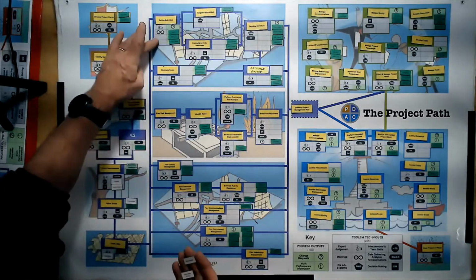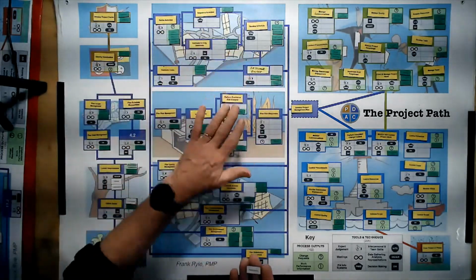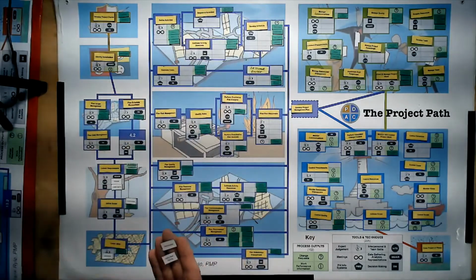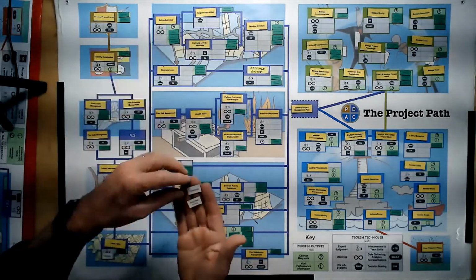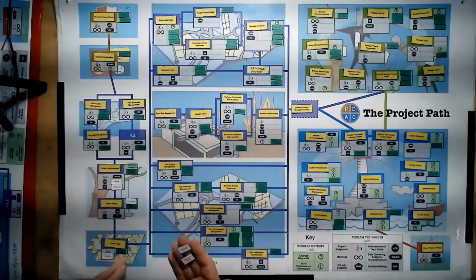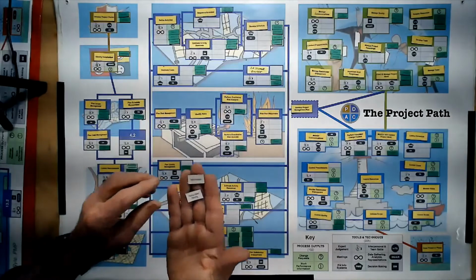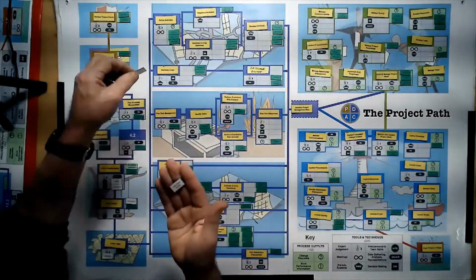Okay, now we can see that there's quite a few coming up in this area here, so I'll go through them relatively quickly. Remember, we can pause, we can go back and go over them. So decomposition again. So to get to activities, we go below the work packages, and therefore we use decomposition again. That's obviously one of them here.